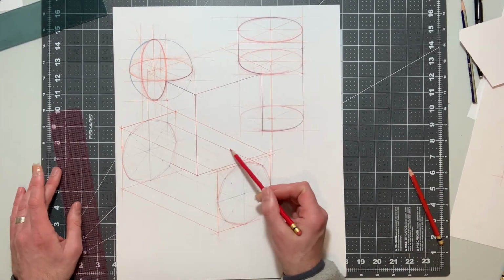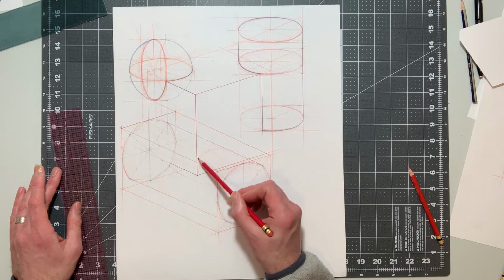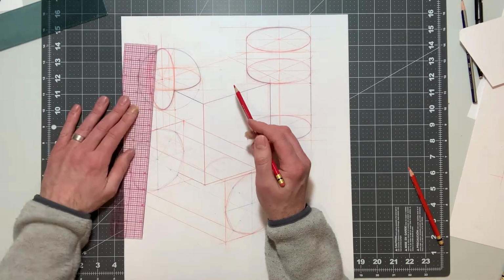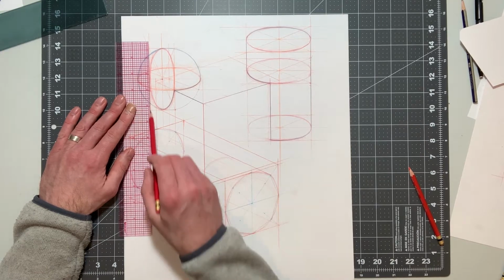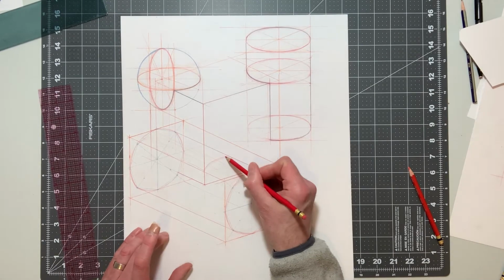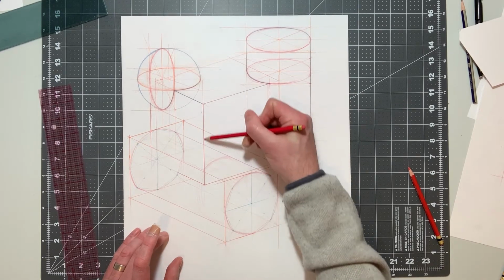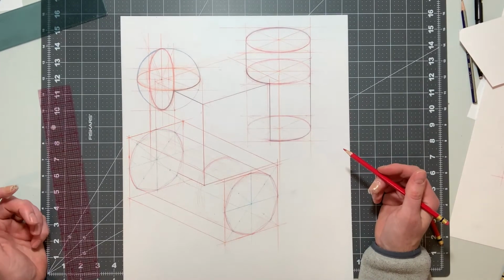So my objective here is to make an ellipse about right here so it can cut over until it hits the back corner of the cuboid, which is around here somewhere. If I have an ellipse that's about right here, it looks like it will intersect this vertical line about right there, and that's going to create the effect that I'm trying to get.